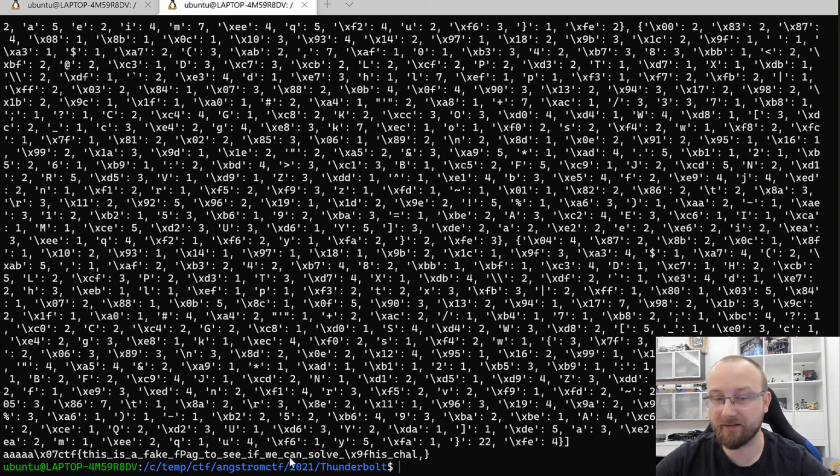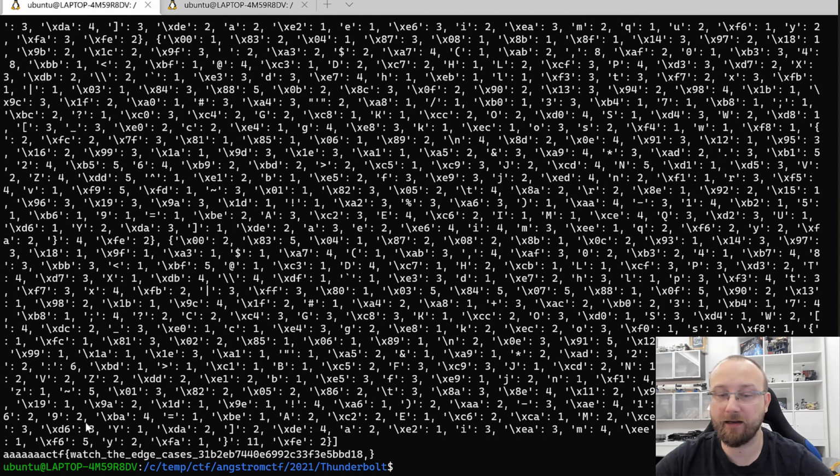But we can see that we get something. It's not completely the flag because some of the characters are not correct, but we are getting something. This is a fake flag, but we could more or less make sense of it because it was just single characters that were out of place. And actually if we ran it on the server, we would get the same. I think it was 1 or 2 characters out of place, but more or less the flag was visible.